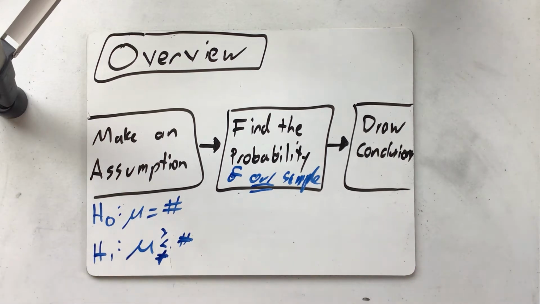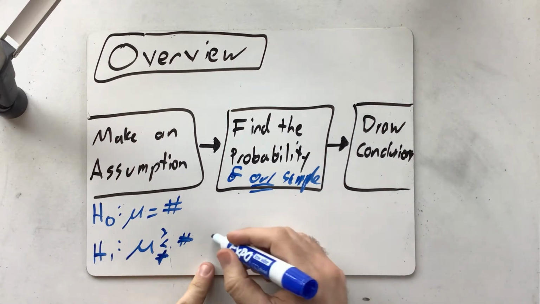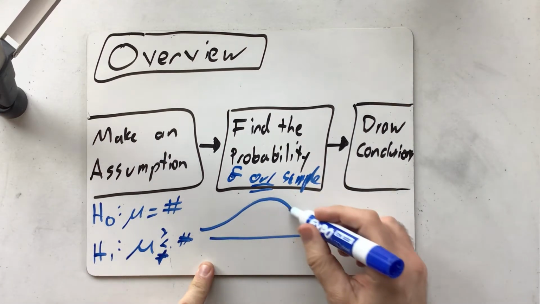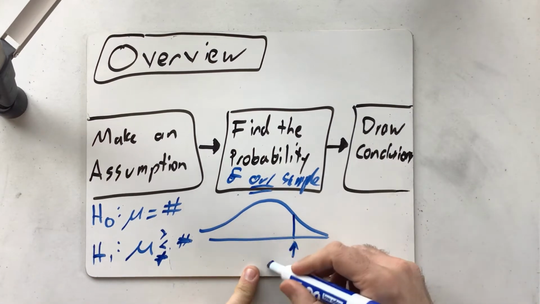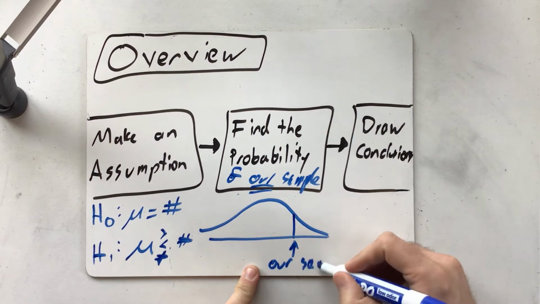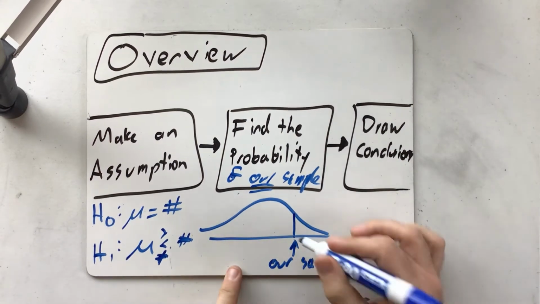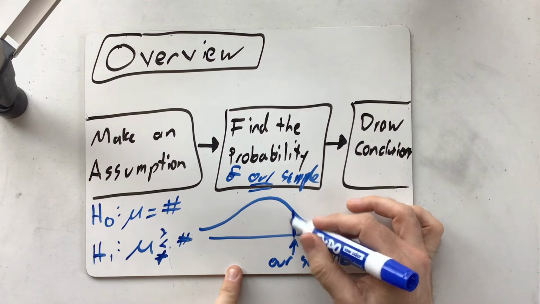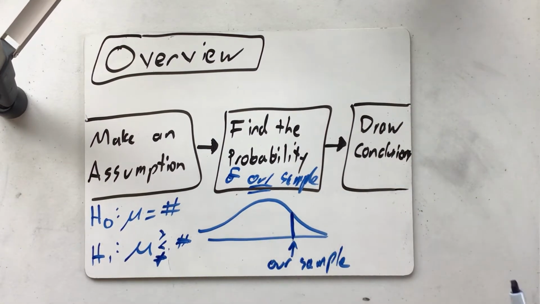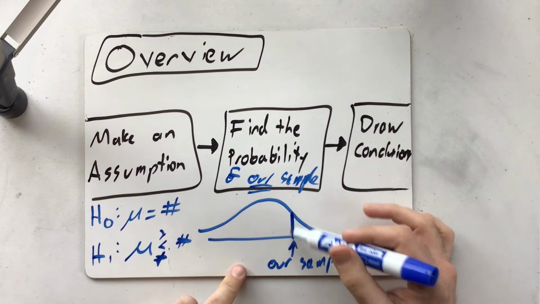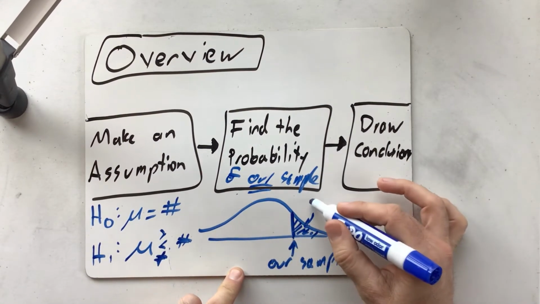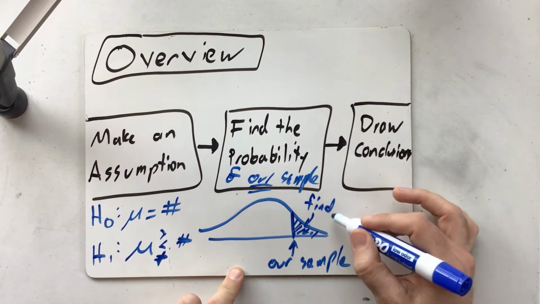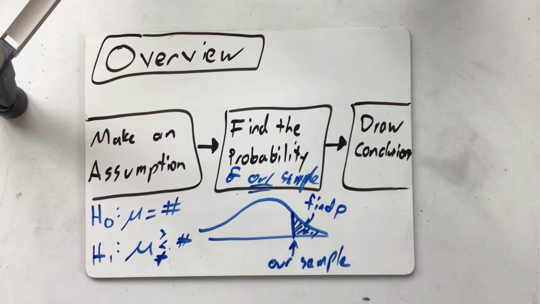So what we do is we try to find the probability that our sample could have happened just by chance. And this means that what we'll do is we'll use some sort of normal distribution. We'll put our sample, and it will create a number here. We'll have to talk about how to come up with this number, because it's not just the number from our sample, but our sample will create a number right here. And what we'll do is we will find this probability. And so P is the probability that shows up over here.